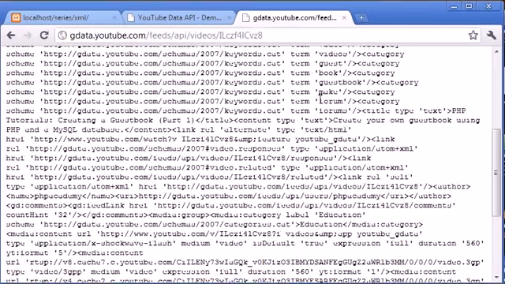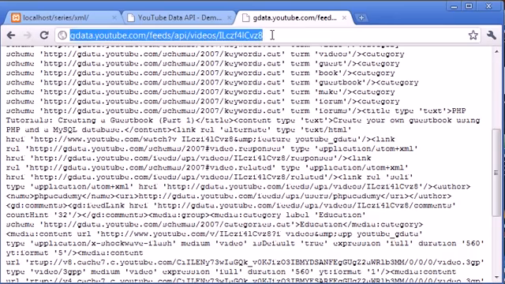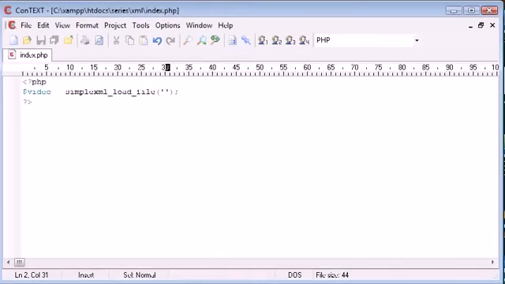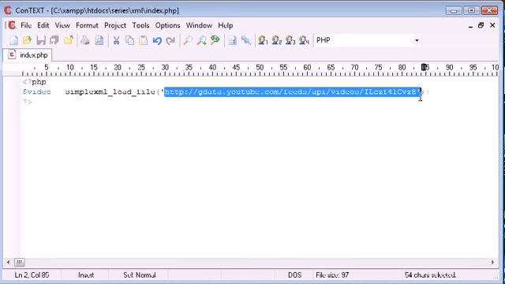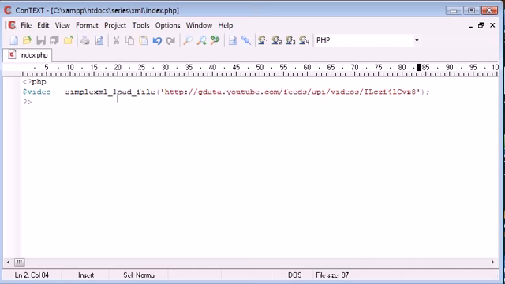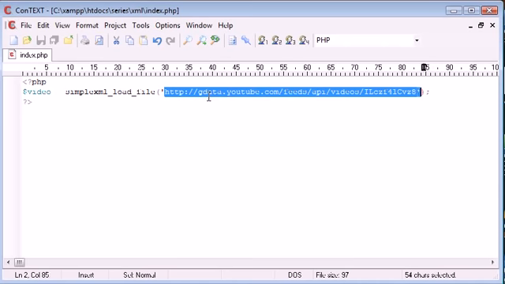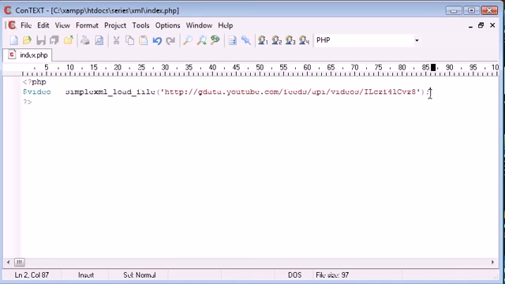So if we come into here and copy and paste this generated XML file, and come back into our text editor and paste that in there, what this will do is create our object from this function reading this URL. So we don't have to load in a file specifically. It doesn't have to be in the directory or in another directory on our web server, but we can specify URLs as well.